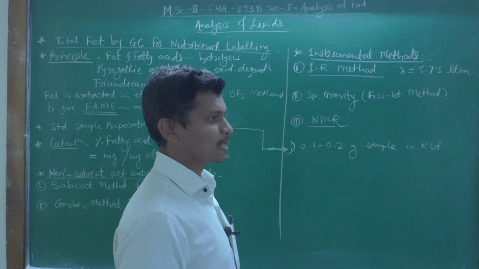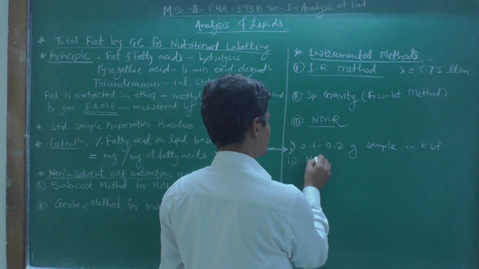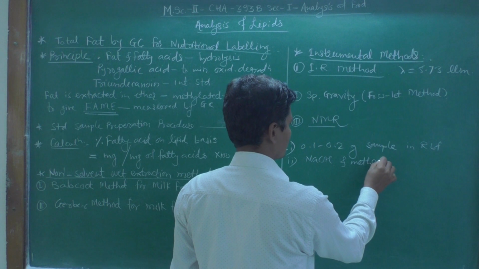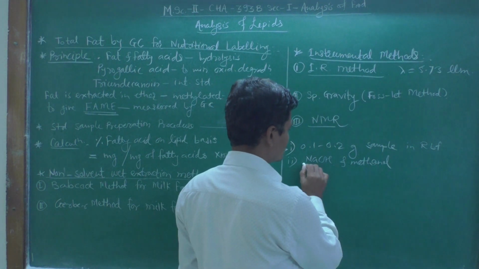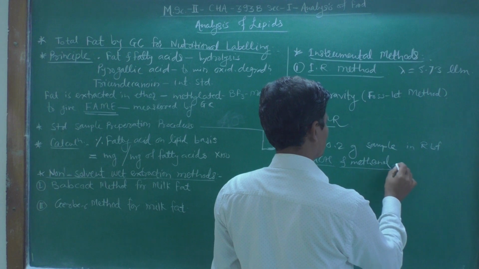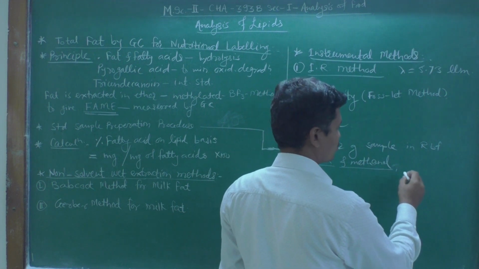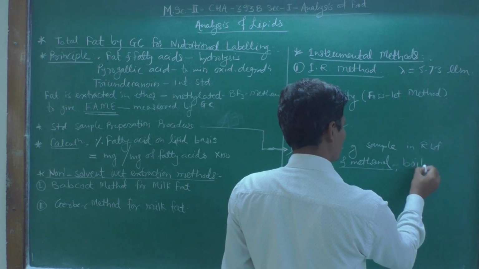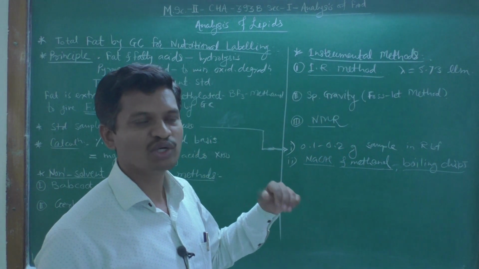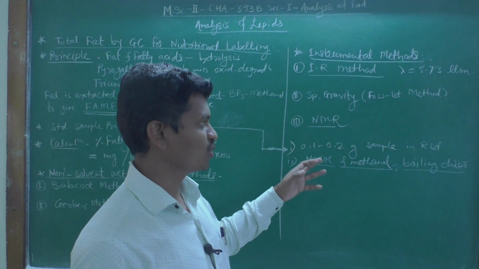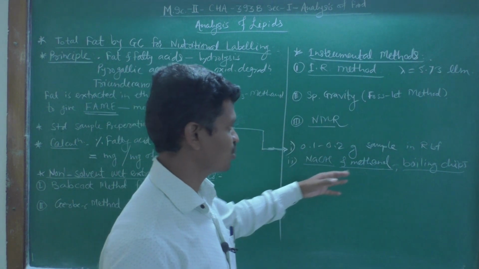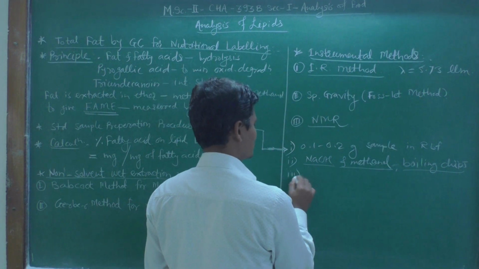Then in that round bottom flask add NaOH and methanol. Along with this mixture containing NaOH, methanol and the sample, we have to add some porcelain pieces or boiling chips. Boiling chips are added because we are going to do reflux here. We are going to boil that mixture along with that ether solvent. This mixture gets heated, so that's why boiling chips are added, and then a water condenser is set up.